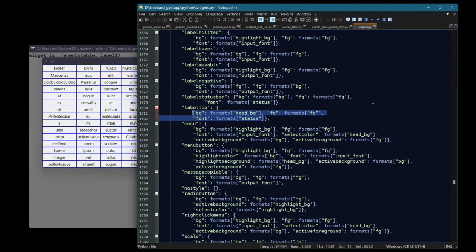Whereas before, we had predefined classes. We had a label tip class. We had a menu button class, and the class already had all these options in it. And all we changed was the formats dictionary. And I guess that's pretty much what we have to go back to and try to make it work really sweet this time. Try to use everything that I've learned over the ages to make it easier to use than the one that was before. And if not, well, at least we'll make it more efficient.